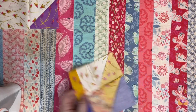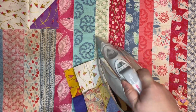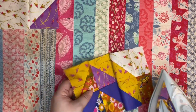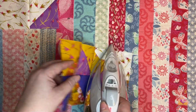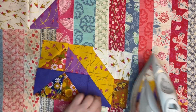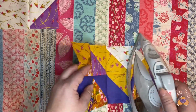Okay, I'm going to go ahead and iron all of these with you. So I'm going to start from the right hand side. This is the step 2 block that I'm ironing into the step 4 unit. And another thing I forgot to mention is that your step 3 and step 4 seams should nest up here, which is really nice.